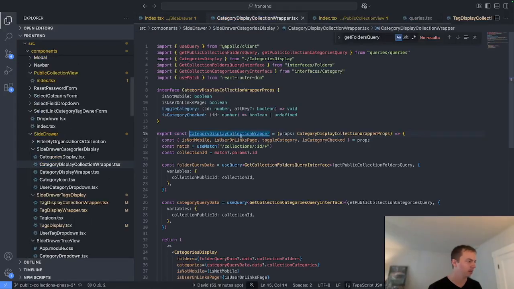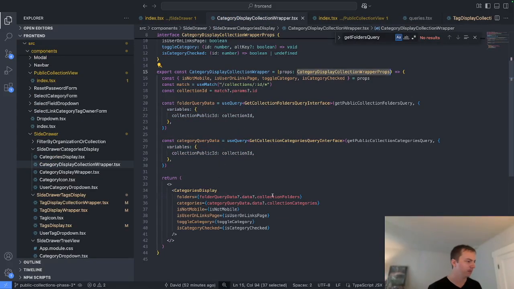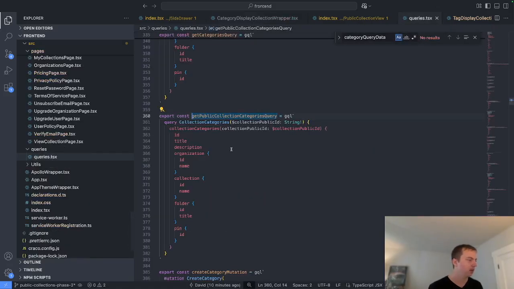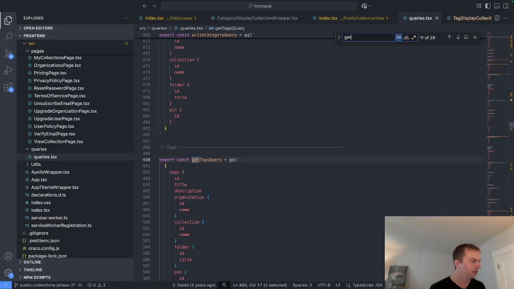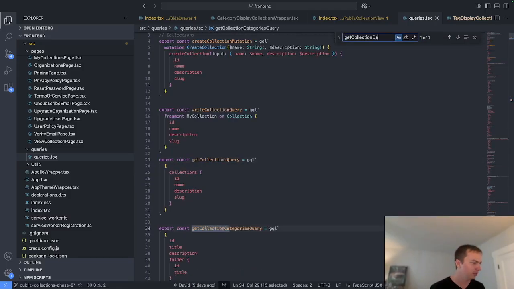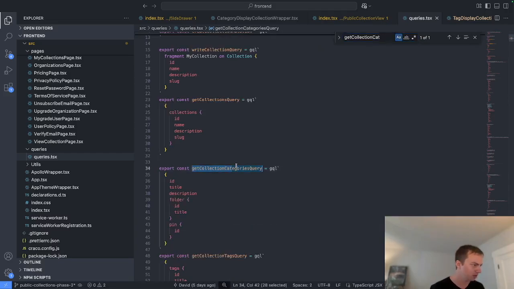So category is display. Oh, get public collections category. Oh, okay, then let's get collection category. Is this used anywhere?